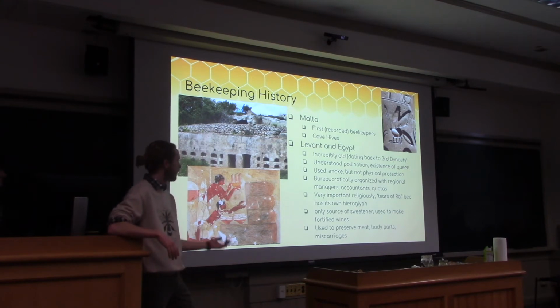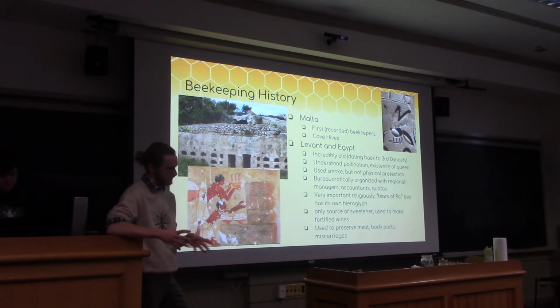And for the Egyptians, at least, honey was their only source of sweetener. So if you were going to use it to eat, it was a really elite food. Not your average everyday person would eat it all the time. And then finally, it had some serious religious significance in burial rites. So there's a lot of tombs where you find body parts and stillborns and miscarriages preserved in honey. It had a lot of religious value when it comes to the afterlife.